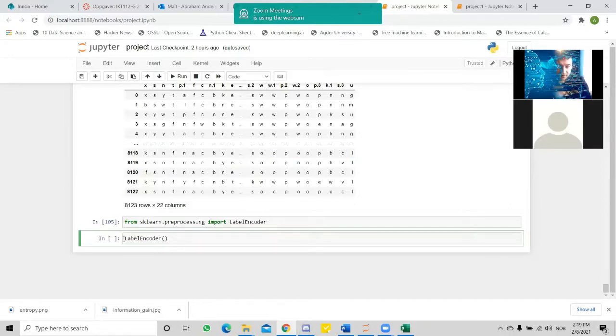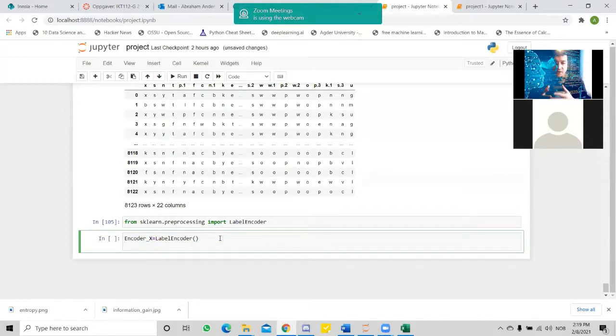So I will say, for example, encoder x, because I have separated my columns into two different sections, features and target. This will represent encoder x features. You can give any name you want.